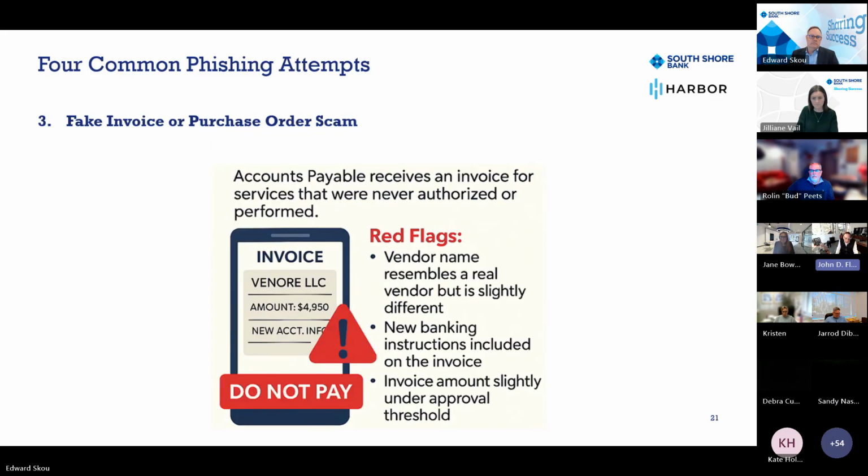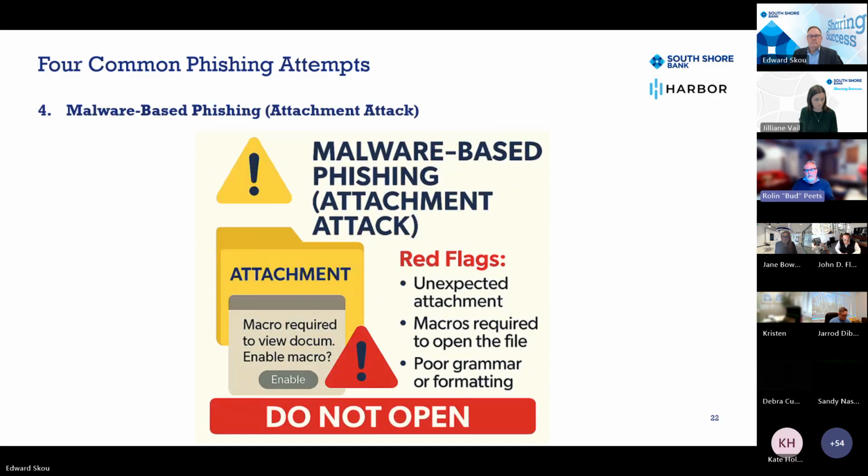Next, fake invoice, purchase order scam. Same type of thing. I'll let you take the next two, 3 and 4. Yeah, sure. We talked about this before, but just make sure you have your protocols in place, be aware, and look for anomalies and changes. If a change comes in, we have a multi-person process to validate the change, calling the originator, and then the approval chain that you have within your organization to actually affect change relative to that type of thing. And then number 4, I think this is the last one.